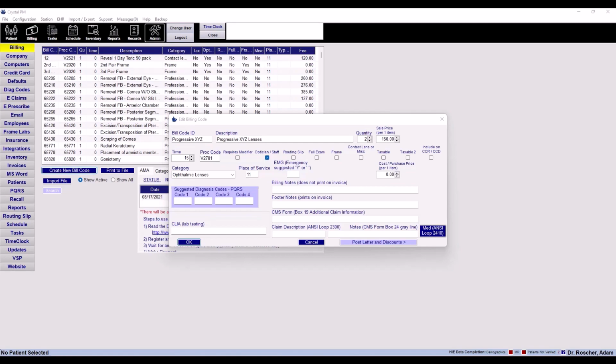If the bill code for the product you are creating is a taxable product, then you will want to mark the taxable checkbox. If the product requires a state and sales tax, you will want to mark both taxable and taxable two checkboxes. Marking these checkboxes will allow Crystal to add the appropriate tax rate when the bill code is used to charge your patient. You cannot set the tax rate directly from this Edit Billing Code window. The tax rate is set in the Admin Company section as discussed in the Admin Company video. Once you are done populating the necessary information, you will need to press the OK button at the bottom left of the Edit Billing Code window to save your billing code to the Admin Billing section.